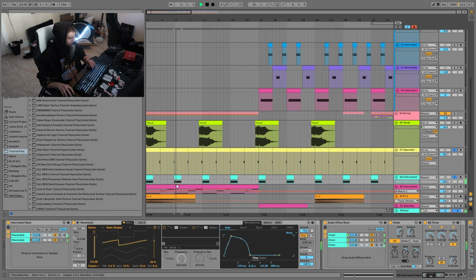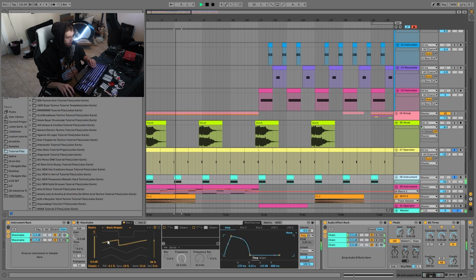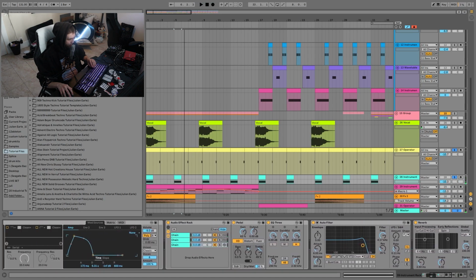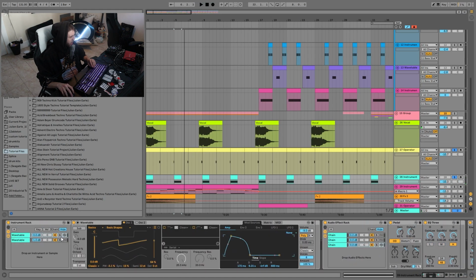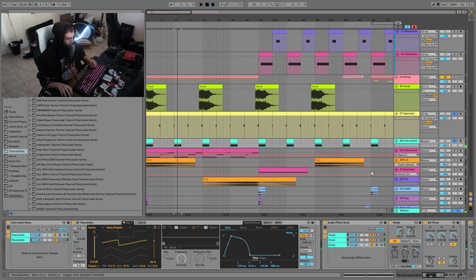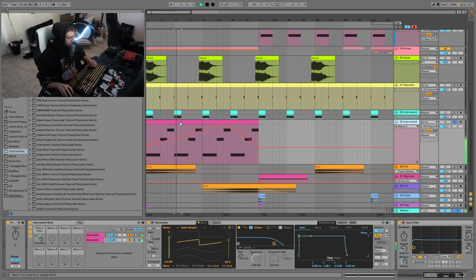And then this one is actually based on a really similar sound. I'm pretty sure it is the same sound as the one up there. It's just a bit more dulled down. And then I did change some things in here, I think. Yeah, it's just a little bit different. Then we have this big break bass.